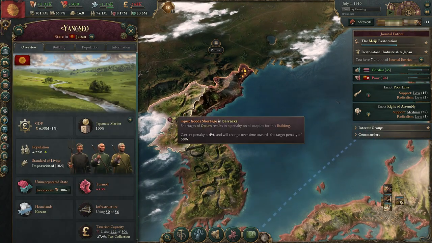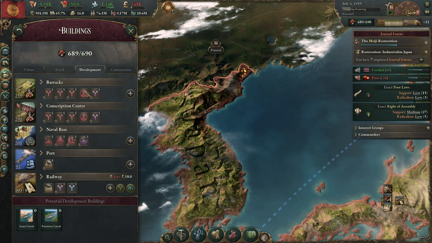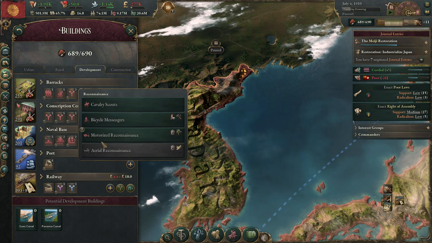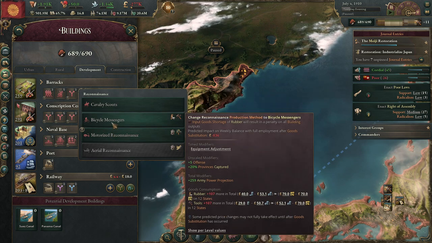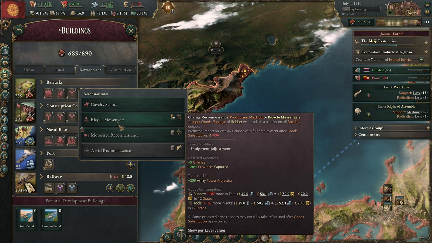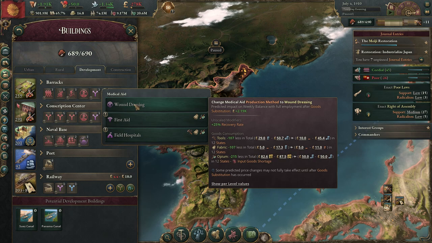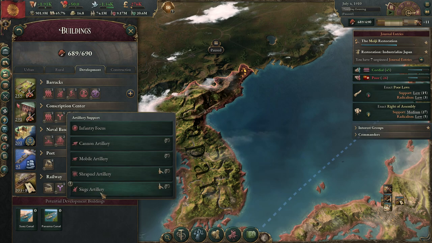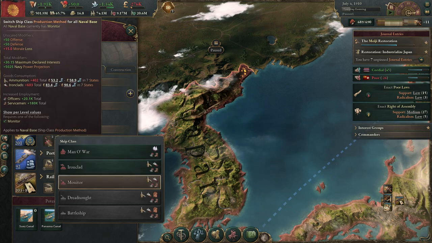And what's up with the shortage in the barracks? Oh, opium. Okay, so we need to go through all of our new barracks here and get them changed up. We can go over to siege artillery. I don't think we had that until the war started. We cannot do motorized reconnaissance just yet. Well, we can't do bicycle messengers. Well, actually, we were doing that already. I was going to say that the rubber would be a problem, but I think we're already doing that. But yeah, we want to switch over to just wound dressing here with all these. So yeah, we'll switch up the conscription centers as well. All right, excellent. So shouldn't have any problems there.